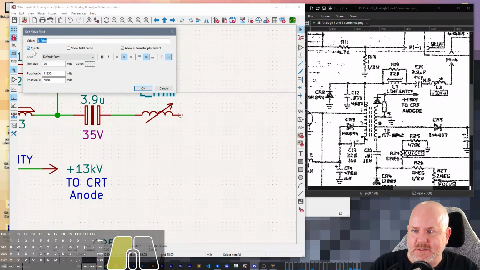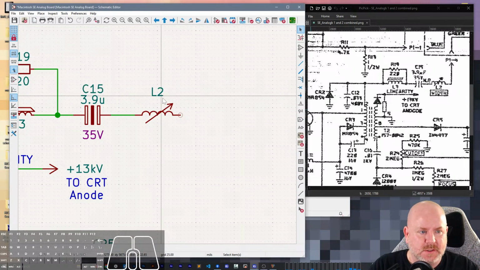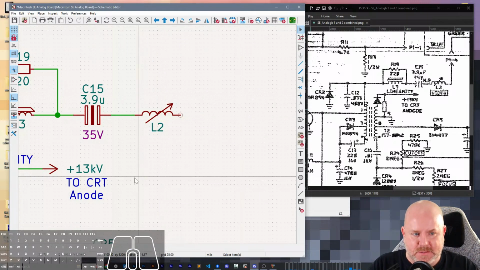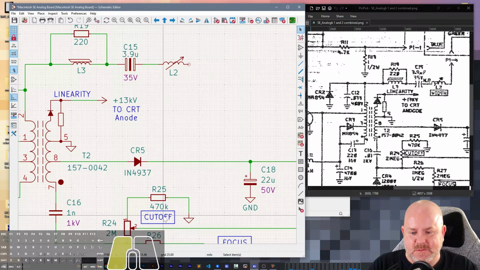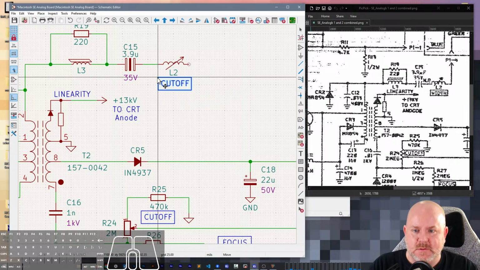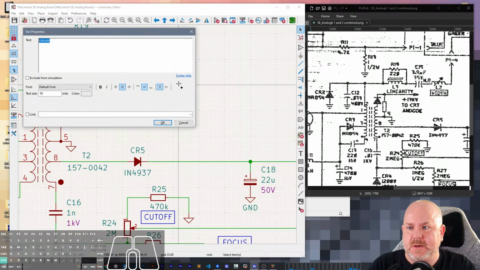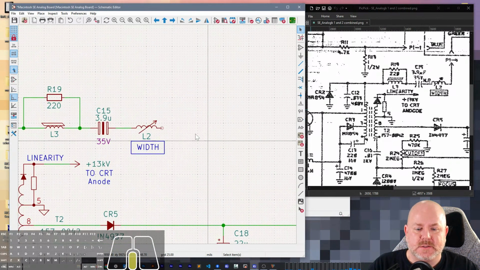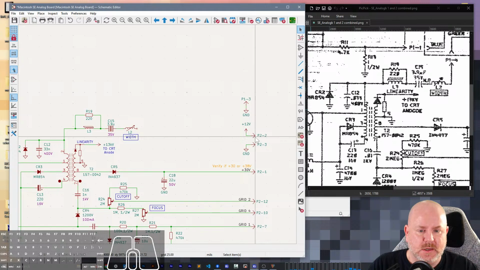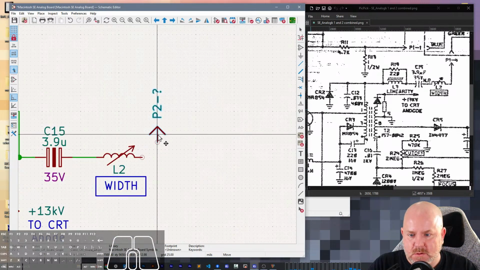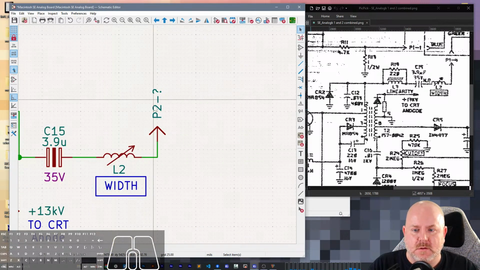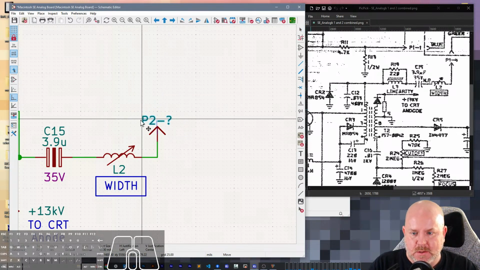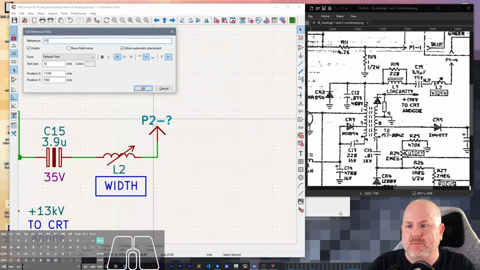And of course, since it's an inductor, it's illegal to have a property or a value associated with it. I don't understand why. All right, and this is going to be width, and then that's going to come out to here. I'm going to hit O to reset the label, and then come up here, and that'll be P14.